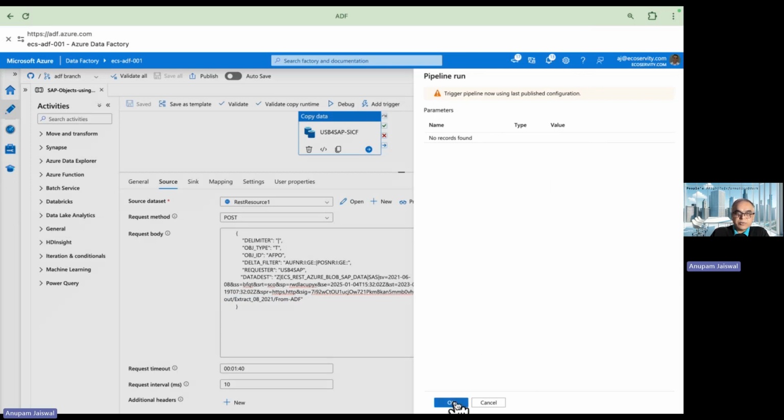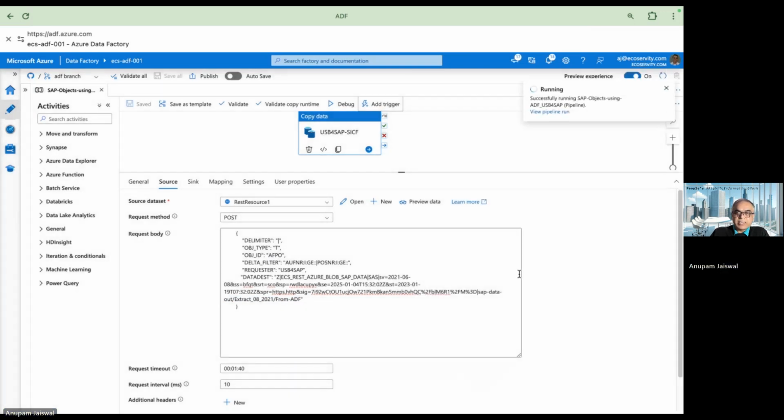All right, so if I trigger this now, it's going to go into SAP and do a full extract of the AFPO table. That creates the baseline in my data lake for this full extract. So let's wait for this run to complete.